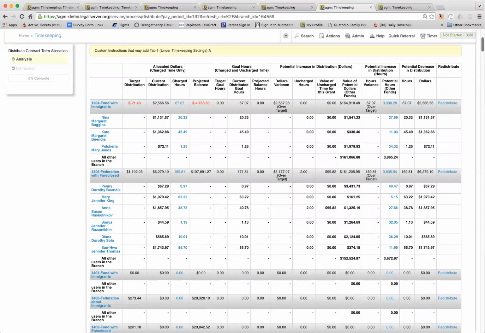So in my 1306 Federation for Foreclosed, you can see it's got a total of 169.81 hours charged. And if you add up everything below it, it equals 169.81. So this is telling me Penny worked 0.97, Mary worked 63.22, and so on down the list. The value of their time is that second column, the current distribution.